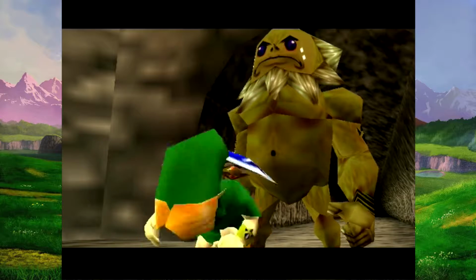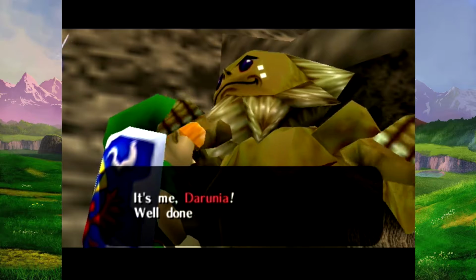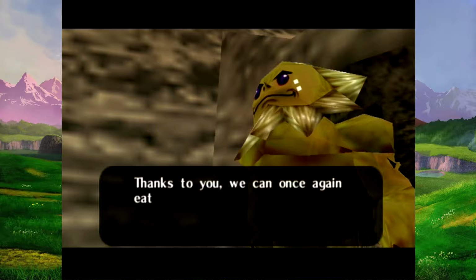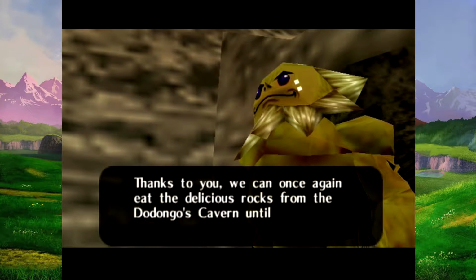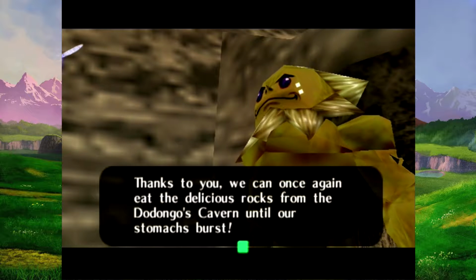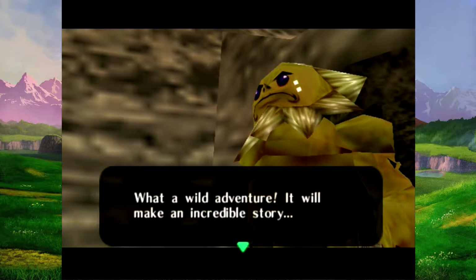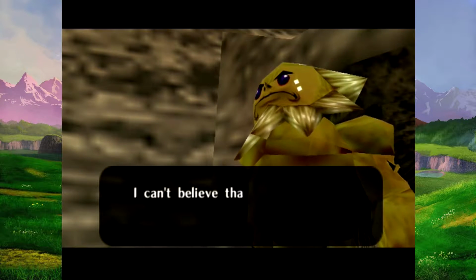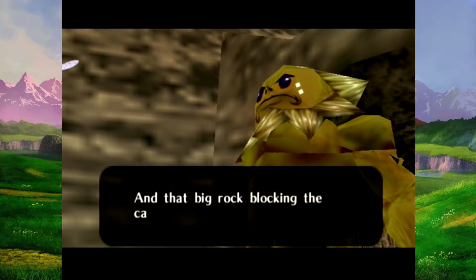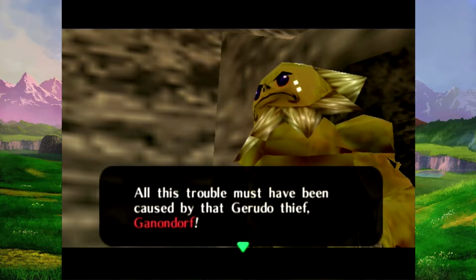Bonk. Okay there, Darunia. Just jump down and land on me. Well done. Oh, he doesn't know his own strength, apparently. Thanks to you, we can once again eat the delicious rocks from the Dodongo's Cavern until our stomachs burst. Please don't do that. I don't want my next bomb bag to be made of your stomach. Okay? What a wild adventure. It will make an incredible story. Can't believe that the Dodongos suddenly appeared in such great numbers. And that big rock-blocking cave. All this trouble must have been caused by that Gerudo thief, Ganondorf.